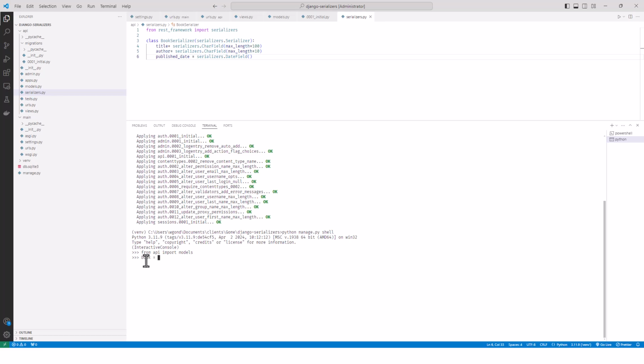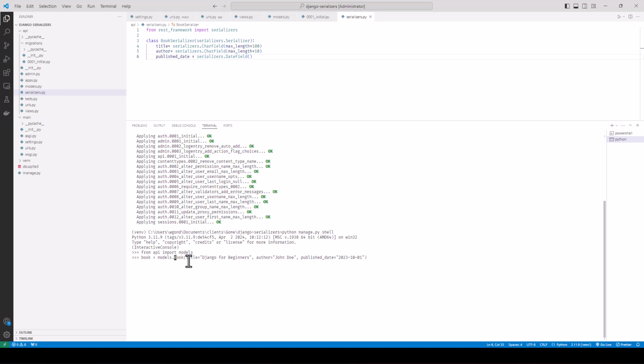Then book equals models.Book, and then I will give it the following details. Right. So you can see it's book and model books. And then the title, we've given it the title, the author, but also the published date.